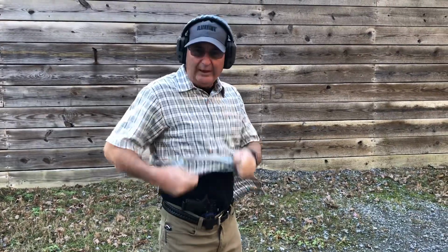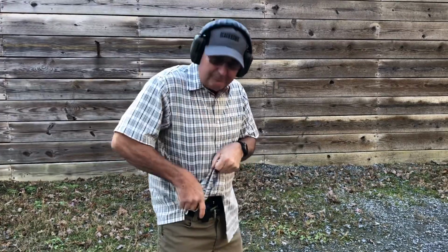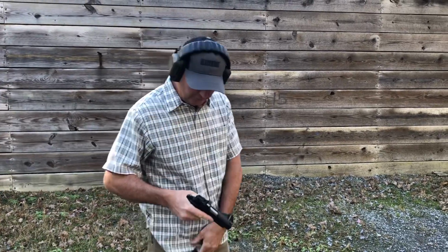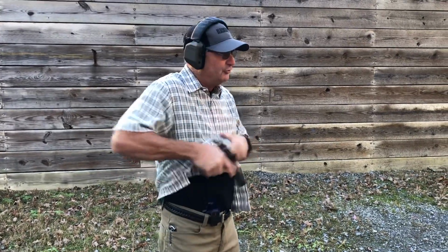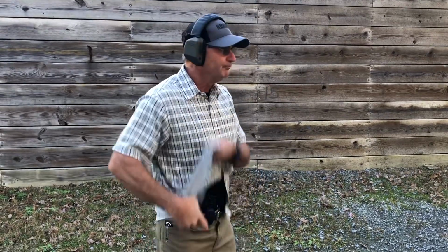What we don't want to happen is that as we're coming up, we skirt that and end up grabbing garment and gun at the same time. You could drop the firearm and it could discharge. So the key thing here is to make sure that we pull the garment up and out to our face, or up to the center of our chest, in order to draw correctly. Let's show this one more time.